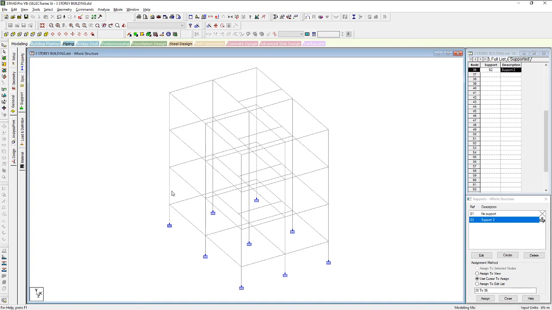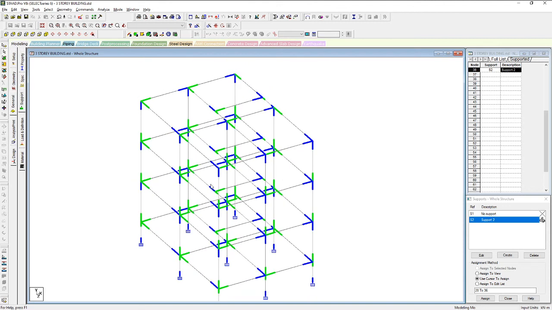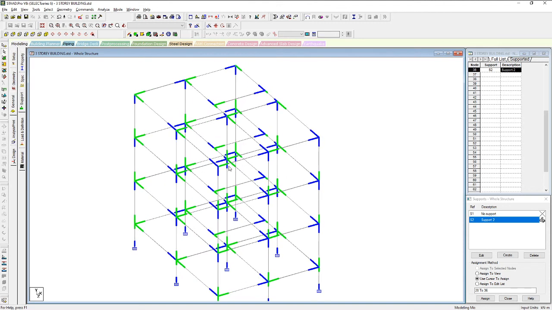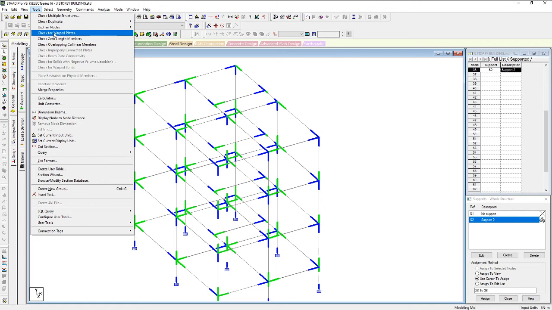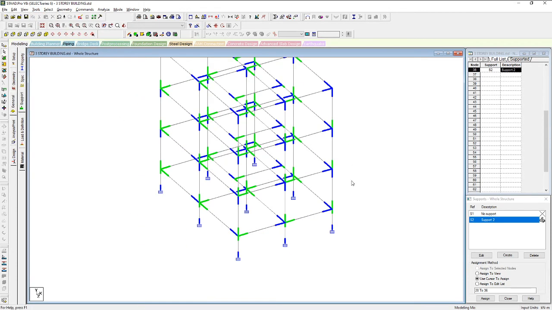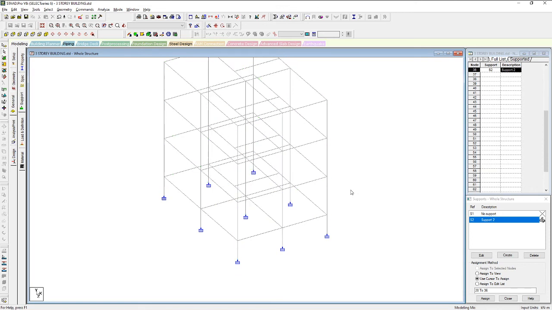So again, type shift E. So if you see in your structures that it starts with blue, so you just need again to highlight all the members and then go to your geometry, tools, and then redefine incidents. Okay, so hold shift E.